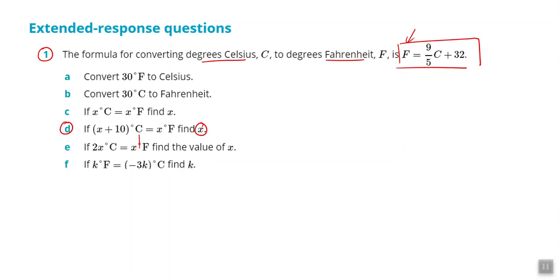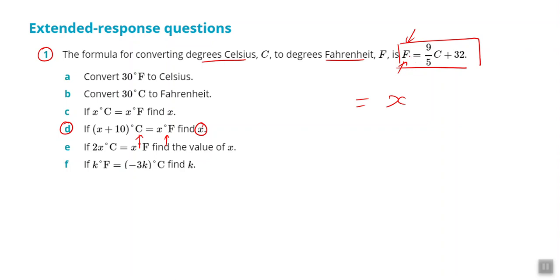However, the complication is one side is in Fahrenheit, the other side is in degrees Celsius. So we've got to make sure both sides have the same temperature units. Okay, so we've got to either convert both sides to Fahrenheit or both sides to degrees Celsius. Since our formula is in terms of Fahrenheit, I'm inclined to make both sides Fahrenheit. Now we already know that the right hand side's already in Fahrenheit, so I'm going to leave that the same. It's only the left hand side that's a problem because we've got x plus 10 degrees Celsius.